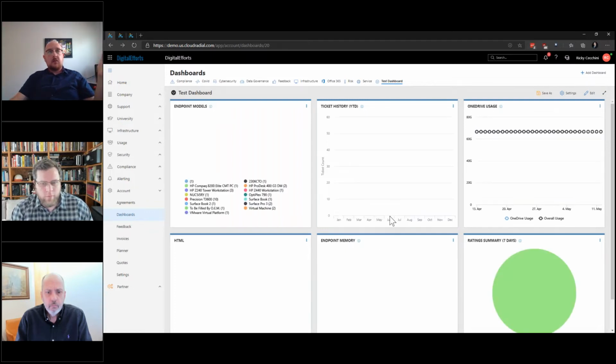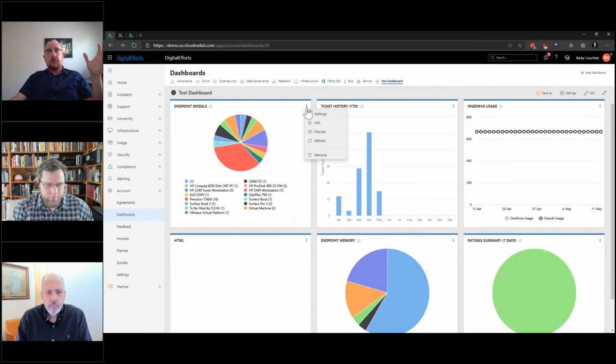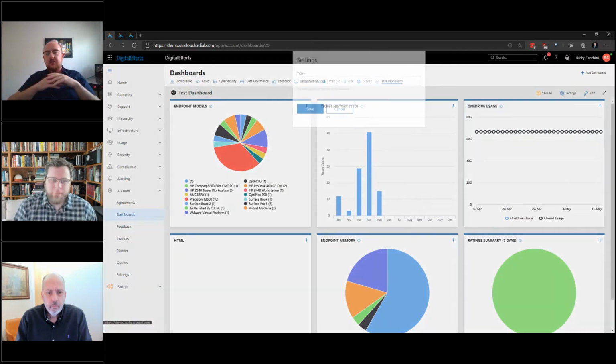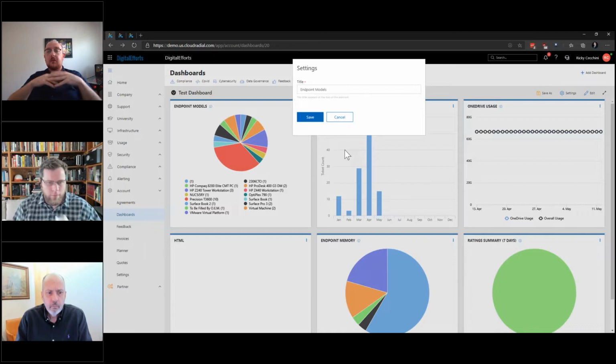Again, each one of these as well is customizable. So if you see at the top right of each one of these widgets, they have a couple of options in these 3 dot symbols. So when I click on the first option, for example, for settings, it's going to allow me to rename that widget anything I want. So that way, if you've got something proprietary, if you're trying to market it as something kind of interesting and you don't want to call it models, right? You're just trying to say like standardization or whatever it may be, you can totally call it whatever you like to fit your needs.